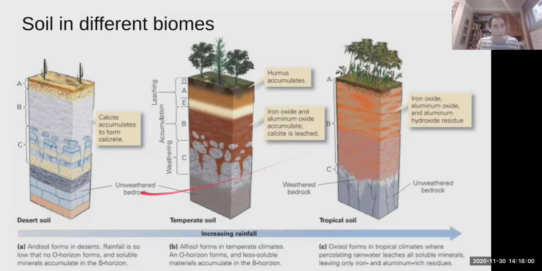All right, big takeaways here. Deserts and tropics don't really get an O layer, but for very different reasons. Fast rate of decomposition and uptake here, and no organic matter over here. Nutrient depleted, but for very different reasons. This has very little nutrients because there's so little organic matter. This has very little nutrients because there's so much leaching and such a rapid rate of uptake that the nutrients never really get an opportunity to accumulate in the soil.